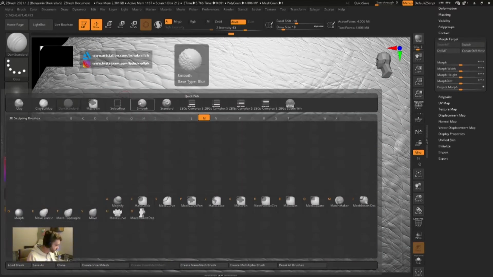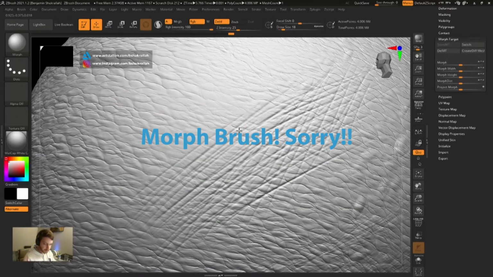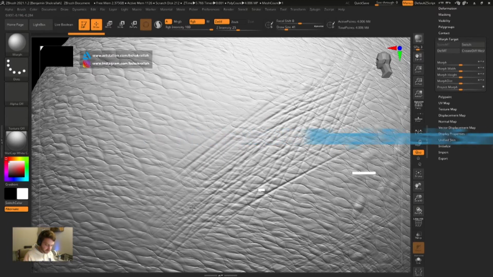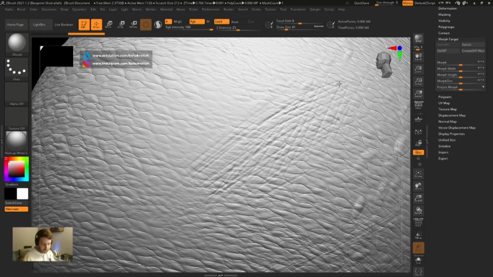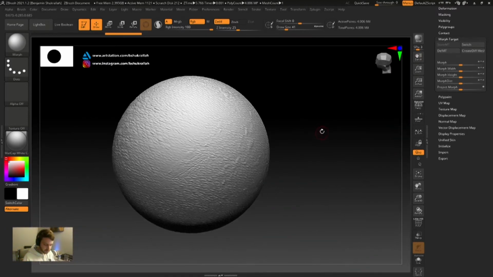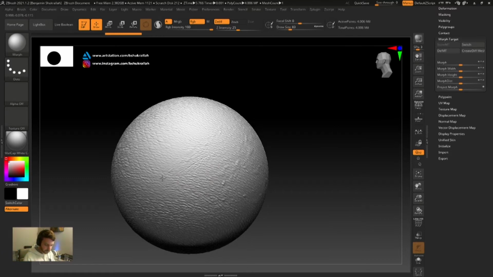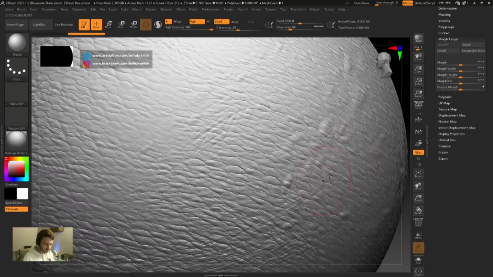Now I can go to the Morph Target brush and lessen the effect, especially on the edges. There we go. This helps to create a skin pattern there. You remove the lines from the edge, and it becomes a lot more believable.